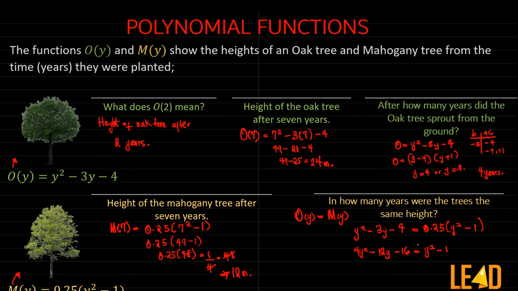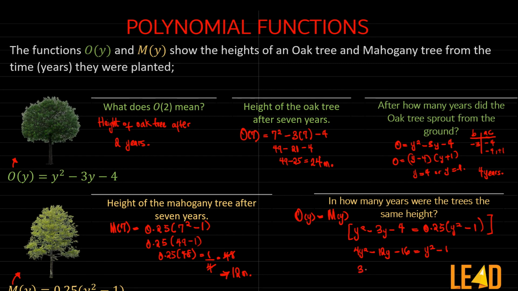If I move these ones over here to make it a pure quadratic equation, let me just go over this, right? I multiplied everything by 4 because I don't like the fraction, the 1 over 4 I have here. That way it cancels out this one here, and this gives me 4y squared minus 12y minus 16 here. So if I move these guys over here, I'm trying to skip steps for space. I hope I don't make mistakes.